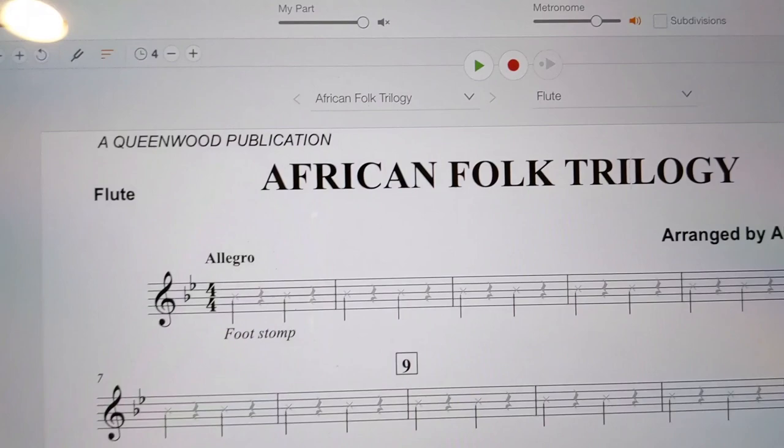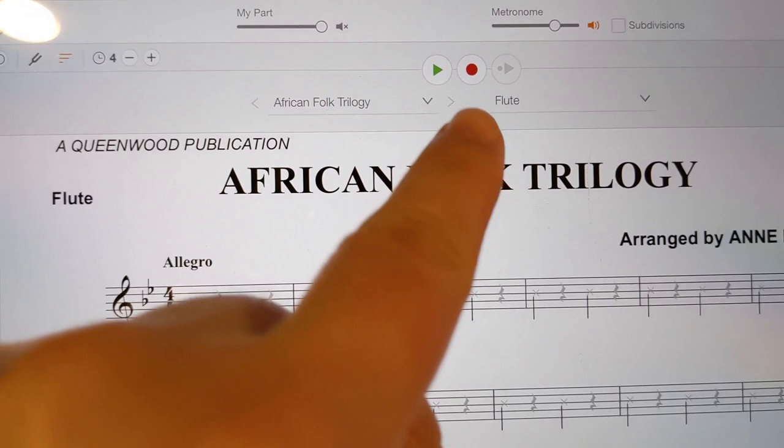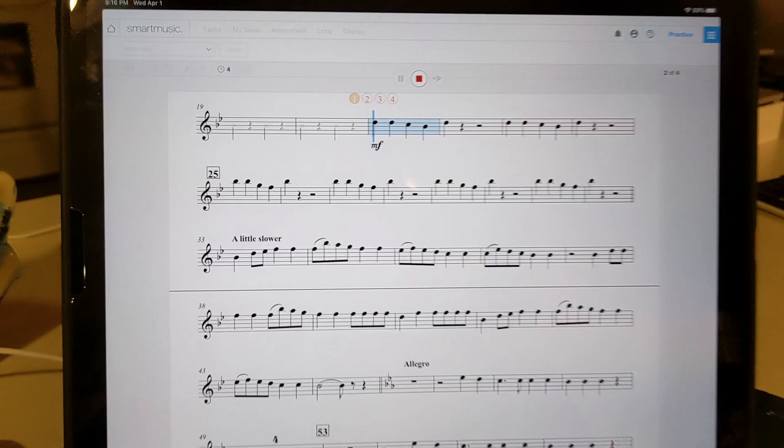Now for me, I always record it, because what if the one time I practice it, it's absolutely perfect and I didn't record it. But you can do whatever you like. So you click the button to play and it's going to be like you're playing with a whole band.